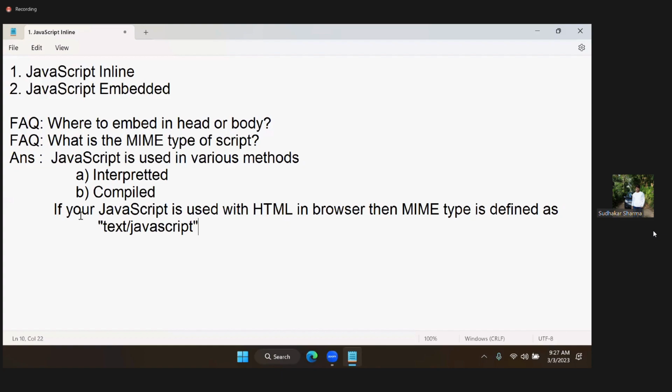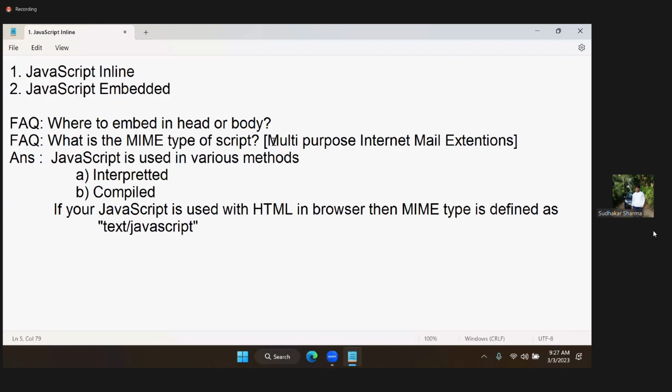Actually, what is the meaning of MIME? I hope you know, in HTML itself, the meaning of MIME is multi-purpose internet mail extensions. This is a very common concept in HTML.